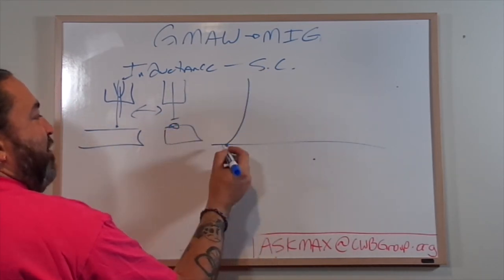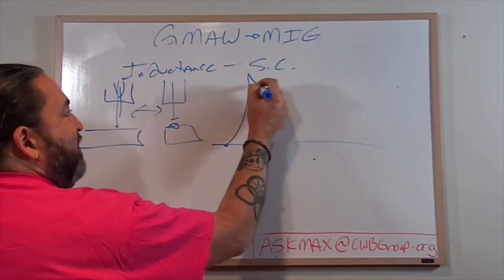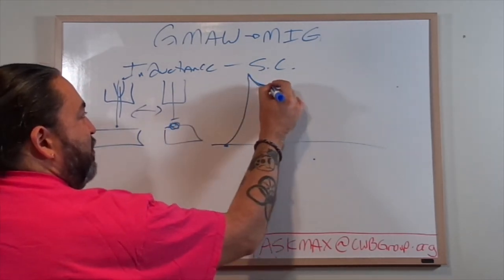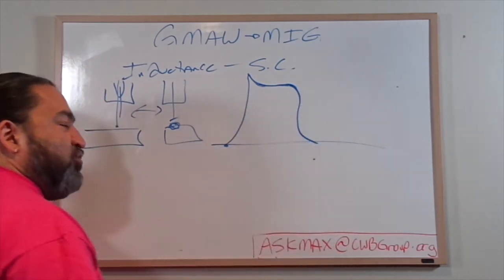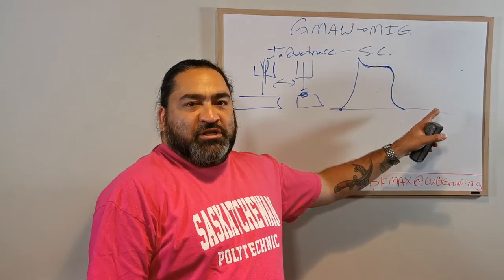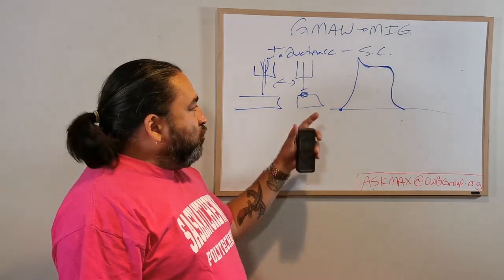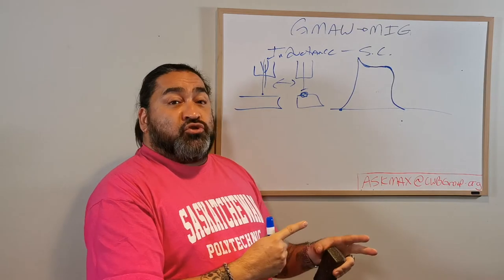This sucker starts to get red hot, red hot, red hot, and poof, a release of energy as the droplet melts. It transfers the energy into the ball. The wire burns off, which then terminates the resistance line. So this is the energy being spent during one touch of one droplet during short circuit.